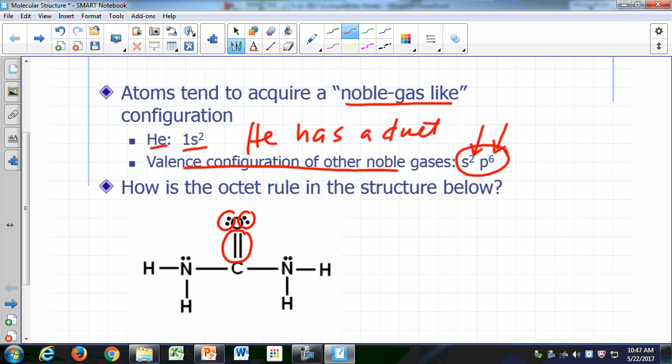What about this hydrogen over here? Hydrogen right here just has one single bond, so that one pair is 2 electrons, so the hydrogen follows the duet rule. Hydrogen always follows the duet rule, and all the other atoms in this structure are following the octet rule. Now keep in mind the octet rule is not a strict rule, but it's a good rule to follow just as a start for coming up with a valid or reasonable Lewis structure if you're asked to draw one.